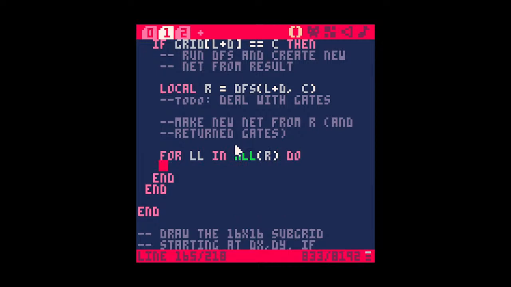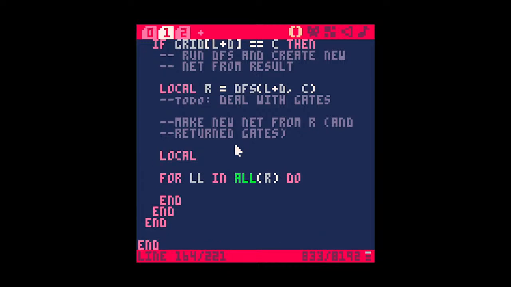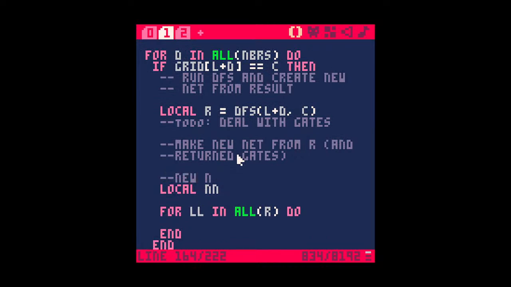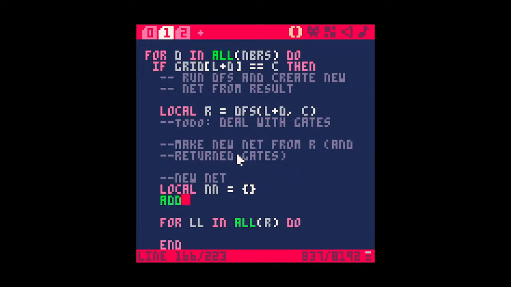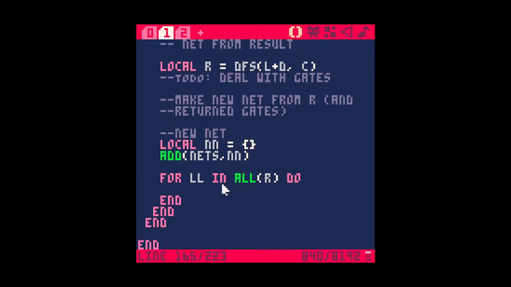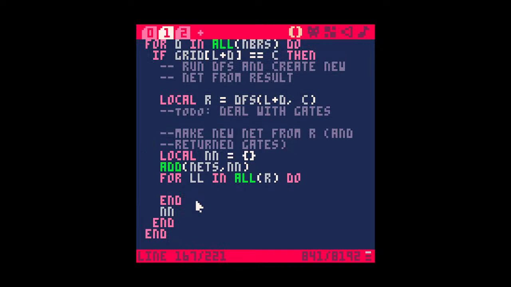And for all R we do, so here we will do for new net, add nets and n. And then .g is just going to be an empty list for now.